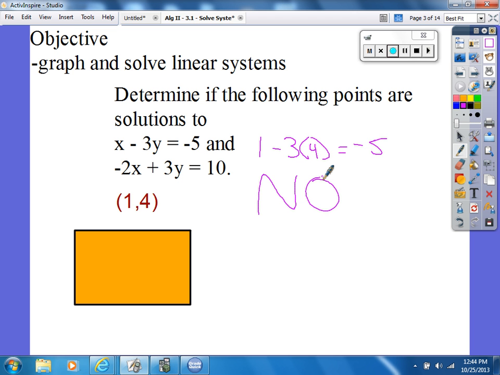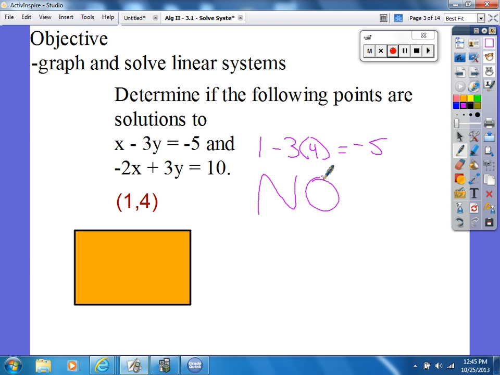Does that make sense? Now, what happens if it works for the first one? Then we would still say no. Has to work for both. Okay? Now, like your homework answers, I already gave you the answers, yes and no. They're already there. So you have to show work. This right here is your work, and that's your answer. If you don't want to show 3 times 4 is 12 and write 1 minus 12, I'm okay with that. I can assume you can do that part in your head. Does that make sense? But show me that first step, that way I know you know where x goes and you know where y goes.